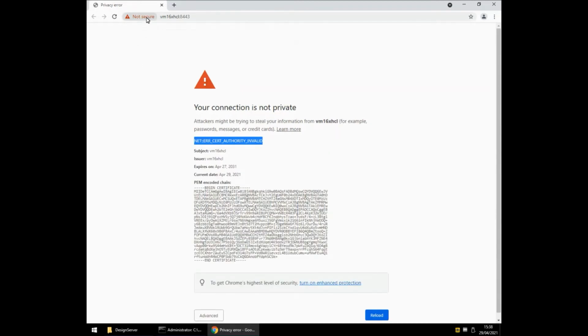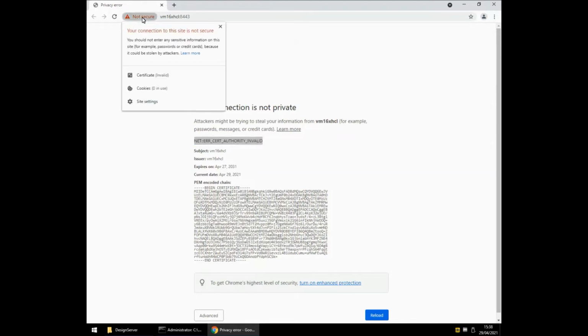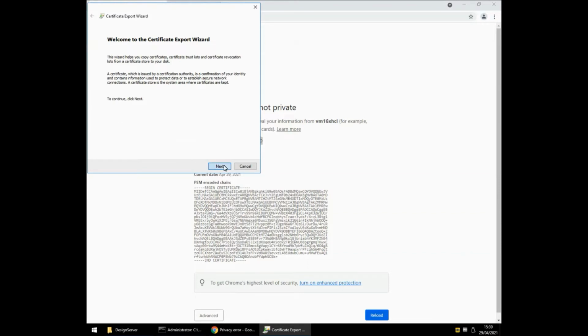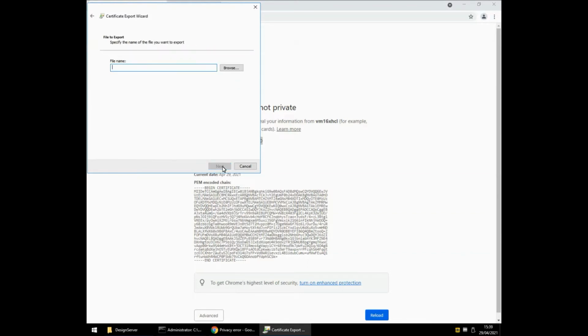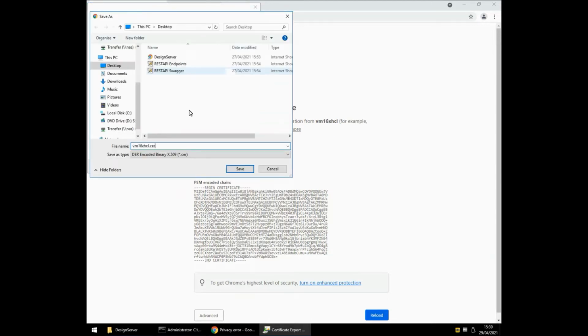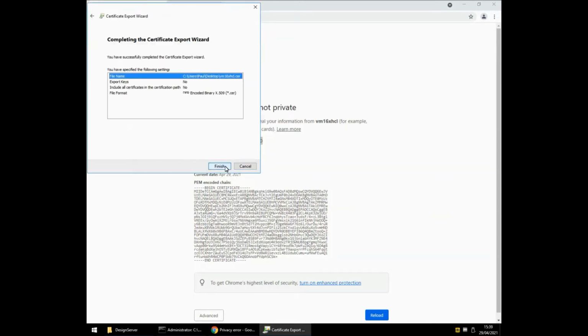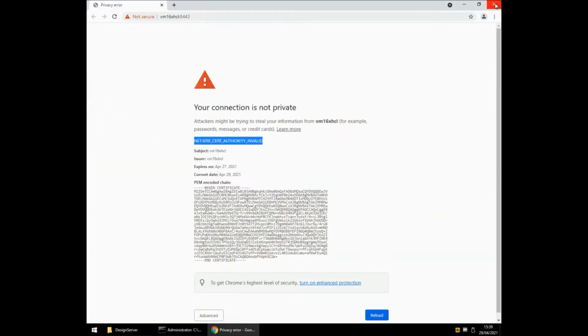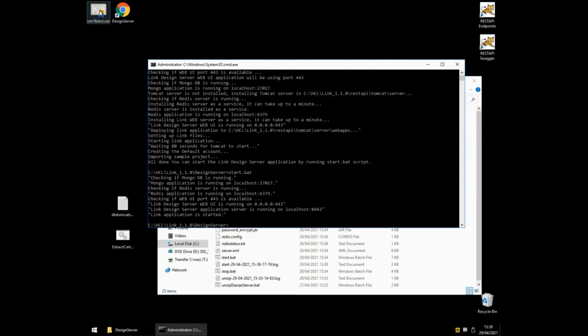So to do this, I'm going to click on the browser not secure button here, click on the certificate, click on the details tab, and then choose copy to file. I'll run through this wizard which will extract the certificate from the web service and put it into a file for us. I'm going to pop it on the desktop and I'm going to get the same name as the host name with a .cer extension. Okay, so that's the certificate extracted from the web server and made into a local file on my desktop.